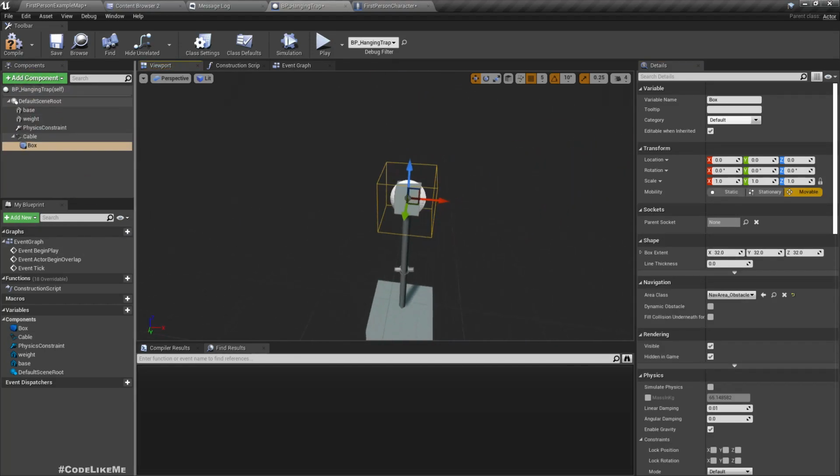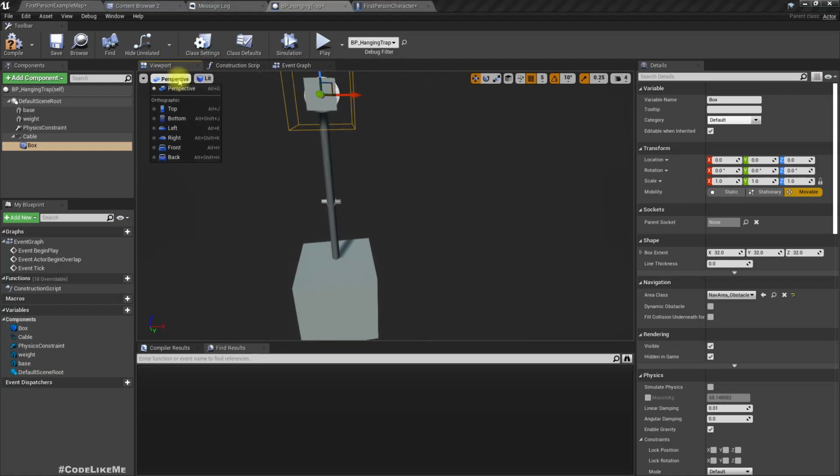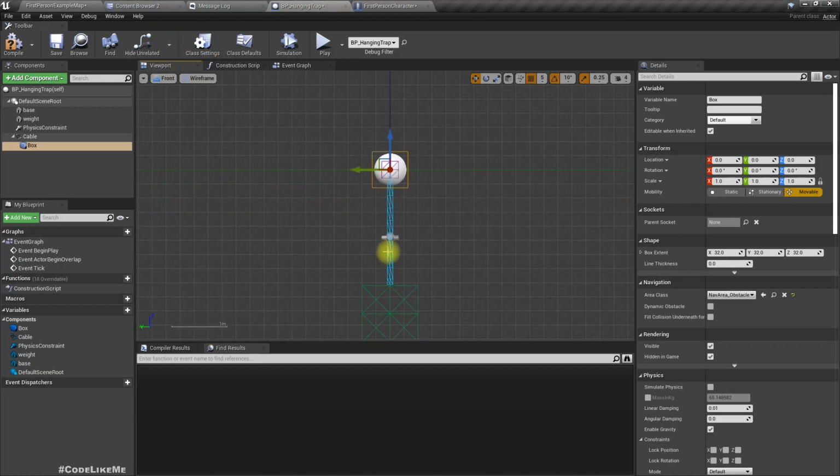A box collision under the cable, and let's match it like this.